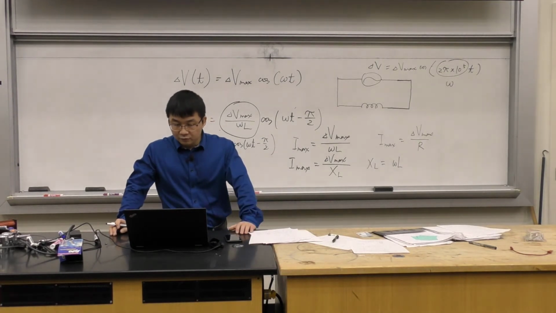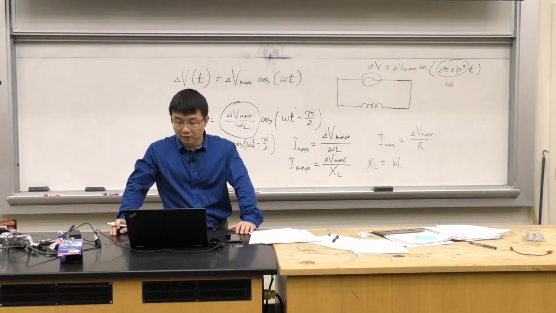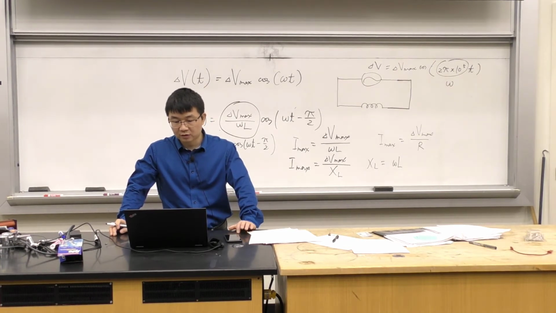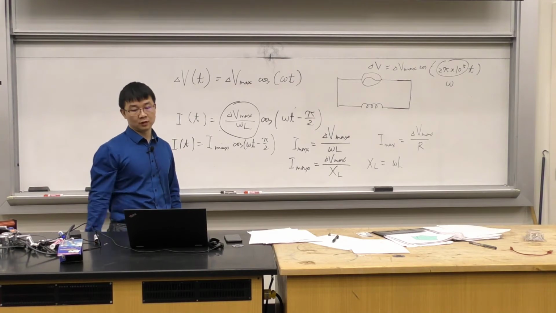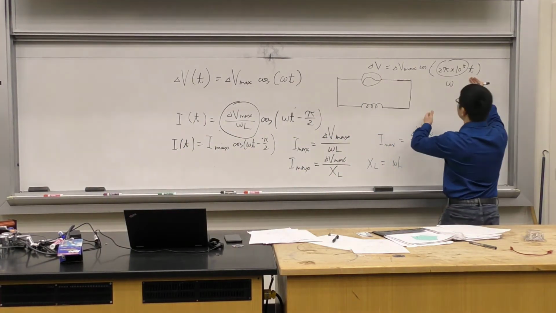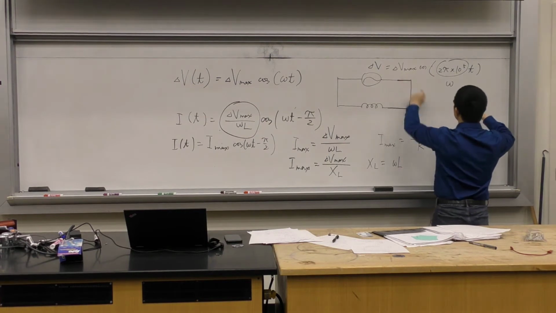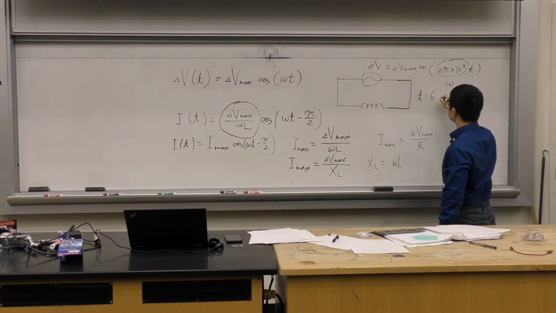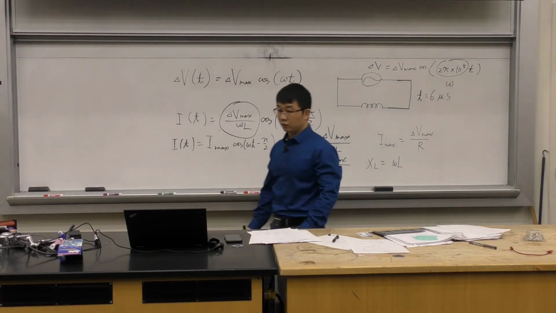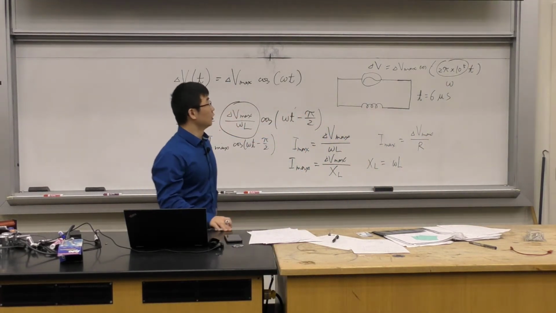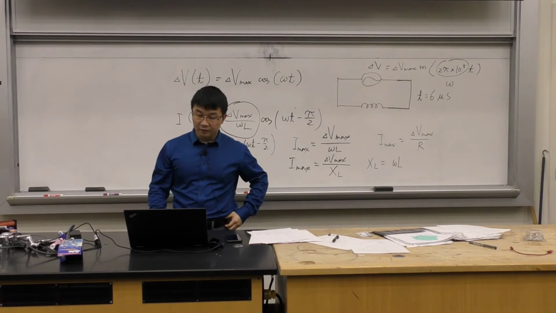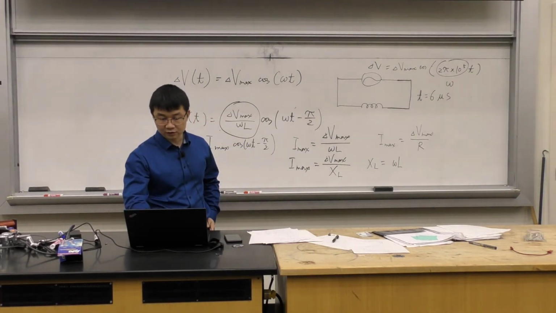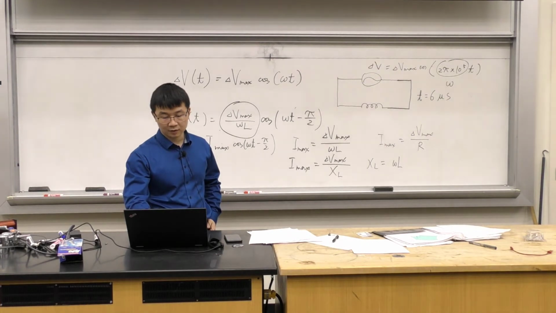But we know that the current through the inductor has a peak value of 20 milliamps. Find the voltage in the inductor at t equals 6 microseconds. If I want to find a voltage at a specific time, all I need to do is plug numbers in, right? Plug the time in, plug this in. But the problem doesn't tell us this. The problem says, I want you to find the voltage at 6 microseconds. Then what about the voltage? So the only thing I need to find is this Vmax. The problem doesn't tell us Vmax, but it tells us the current through the inductor has a peak value of 20 milliamps.